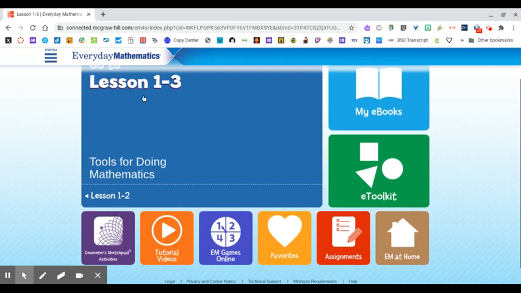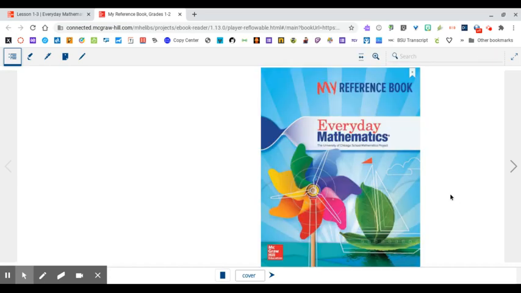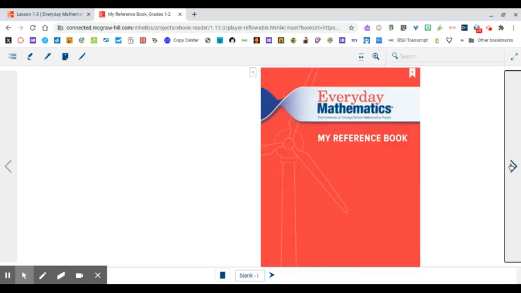And then this shows you the lesson that we are ready for next. Our next lesson will be 1-3. If I want to go back to yesterday's lesson, I can do that. Now, here on my ebooks, this is just linking you to our reference book. Your child probably won't need this, but this may come in handy if there's some terminology that you're not familiar with when you're trying to help your child at home with homework, or if they're wanting to play a game and don't know the directions, you can link to those here. So this is just a resource students probably will not use much, but it is there if they need it.